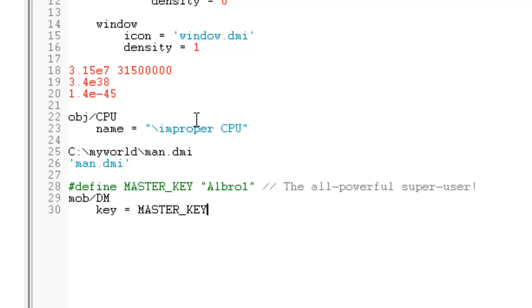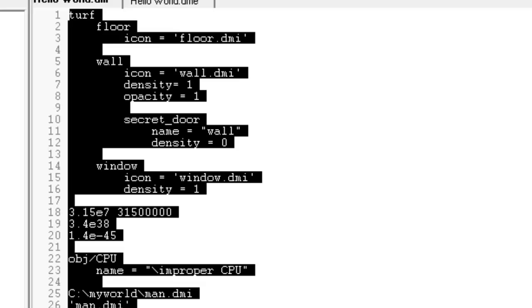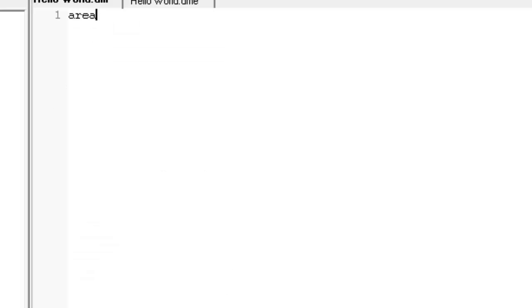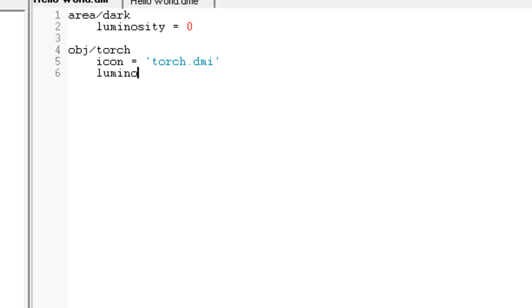Now let's put everything together. So erase everything you have here and do area/dark, enter tab, luminosity equals 0, enter backspace, obj/torch, enter tab, icon equals 'torch.dmi', and then luminosity equals 3.